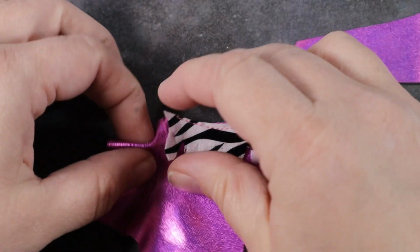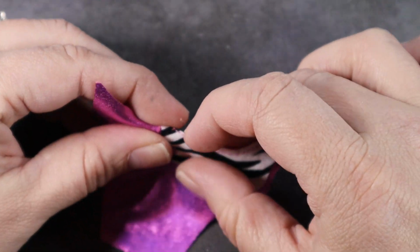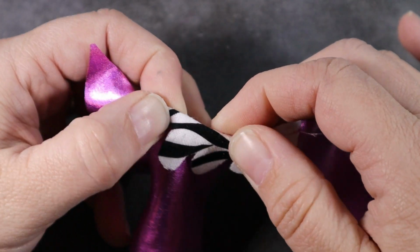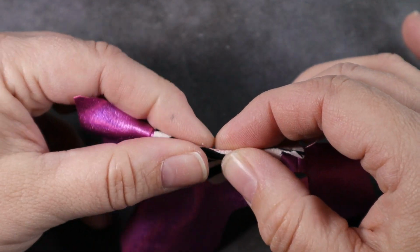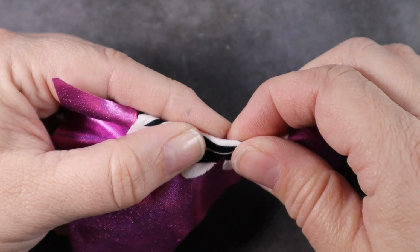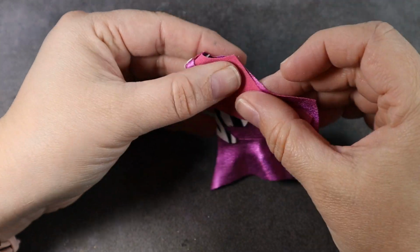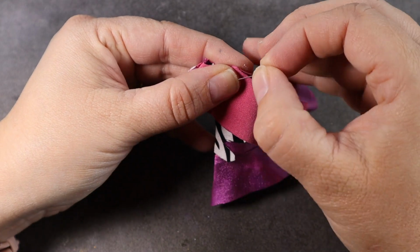I fold over the raw edge along the neckline and secure it in place with some fabric fusion glue. This is just going to allow for a cleaner look. I sew the remaining side seams together with right sides facing. After that, I can finish the top off with a Velcro closure.